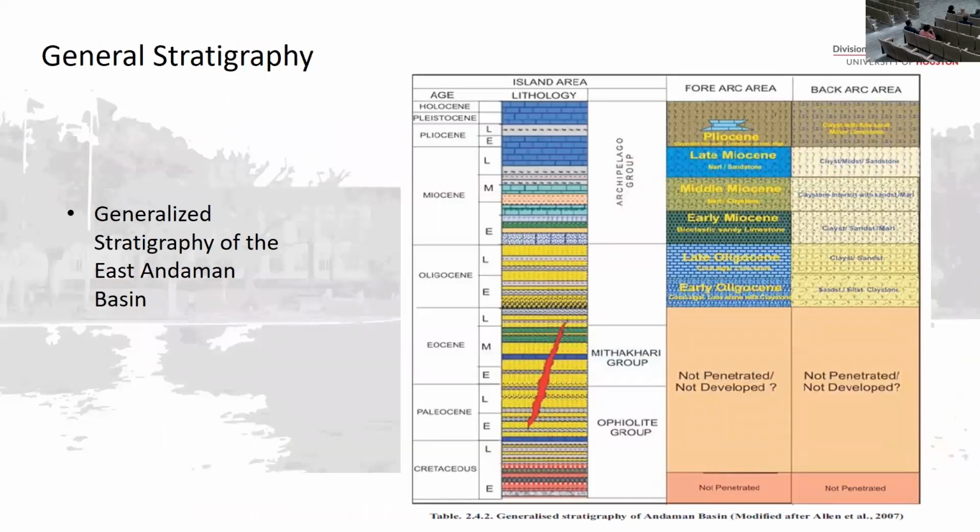So the stratigraphy is quite varied. The oldest rocks are basically Cretaceous in age. Down here, in the basement, there are some sediments in the Cretaceous, which do have some value. There's probably some source rocks, but most of the focus is in the Tertiary, from the Paleocene up to the Miocene and the Pliocene. And as you can see, just from the lithocolumns here, there's a lot of variability.